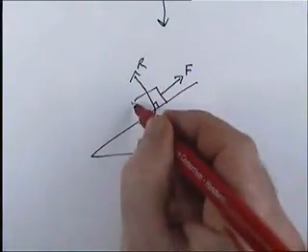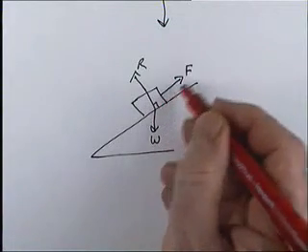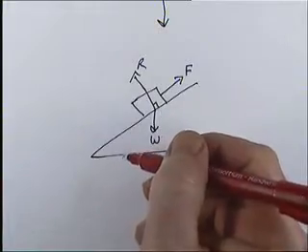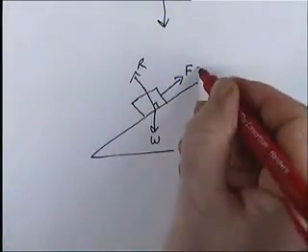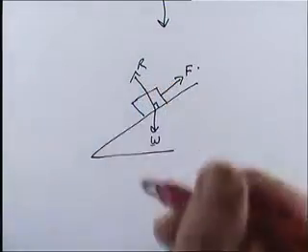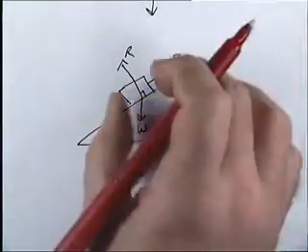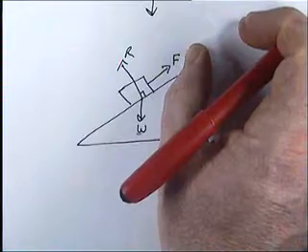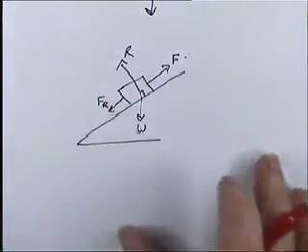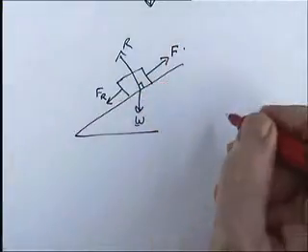Now that means we've got two cases. We've got the case where this particle is about to slide up the slope, or we've got the case where the particle is about to slide down the slope. And that depends on the balance between this force here and the component of the weight acting down the slope. Now when the particle is moving up the slope, or about to move up the slope, and you'll see that in the question, the frictional force is opposing motion. So it'd be quite right to put the frictional force in that direction.